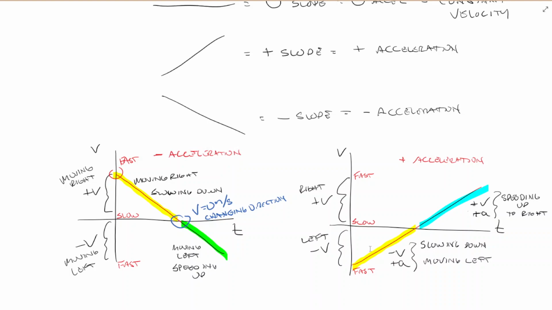So hopefully these two graphs give you a sense of velocity time graphs. I know it is a little tricky when we've been learning about position of a car over time and now seeing similar looking lines, but they now represent changing velocity. But if you can wrap your head around what is really measured on this axis and continue to remind yourself that the slope of this line represents how the velocity is changing, its acceleration. And then just continue to look in the motion at what key points do you know? Do you know what the car or the object is doing when time starts? Is it moving right or is it moving left? Is it fast or is it slow? And then what is it doing later?